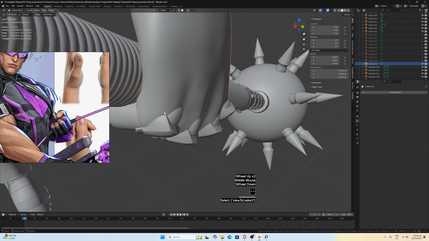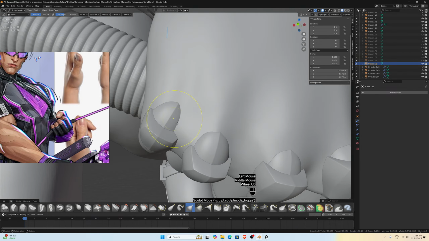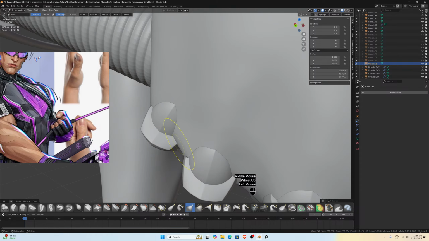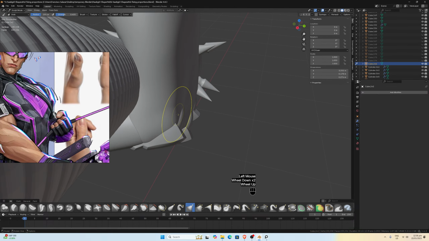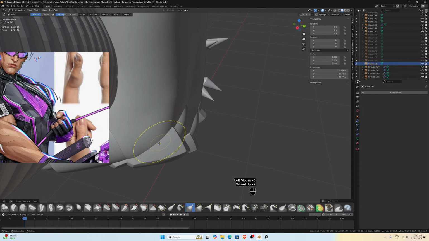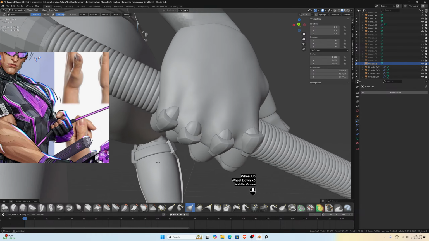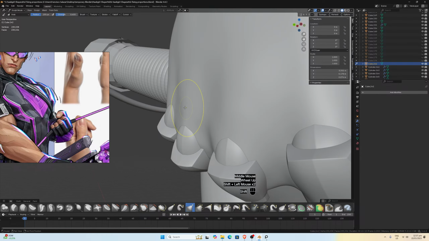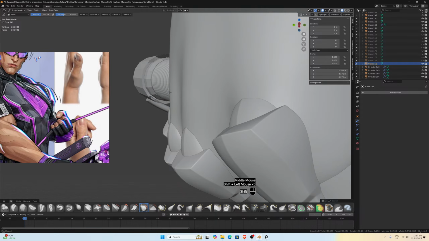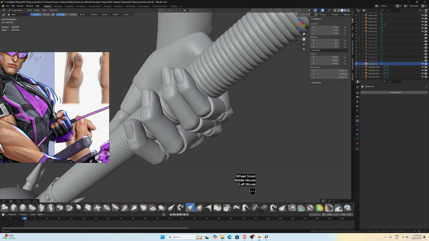Now we just have to fix this part. I think that this one was easier than the other ones because of all the changes that we already made. And I think that we finished that.